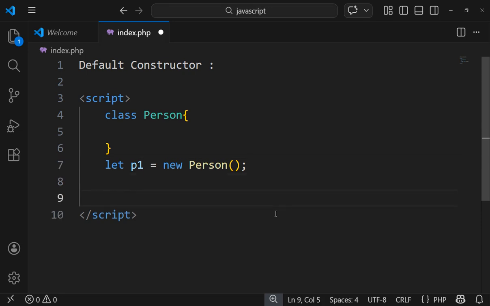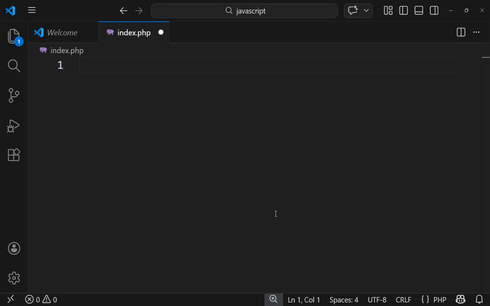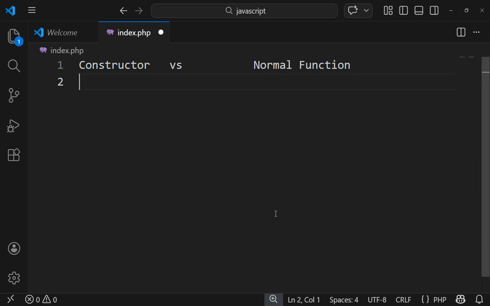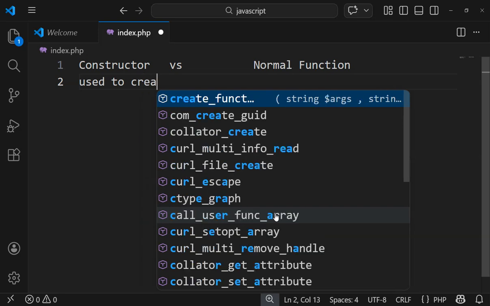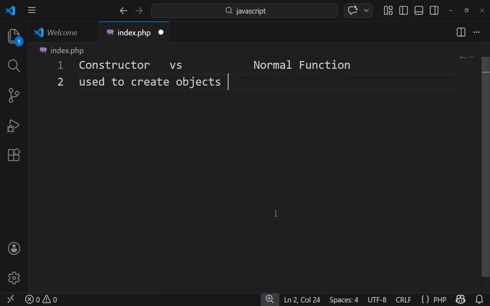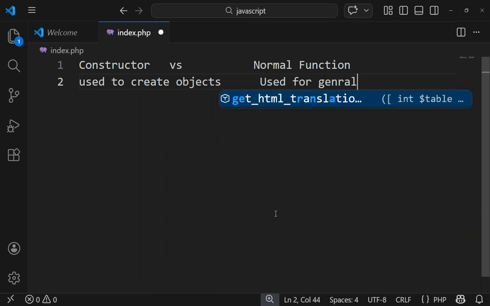Now the difference between constructor versus normal function. Okay. A constructor is used to create objects, but a normal function is used for general tasks.